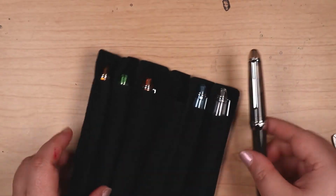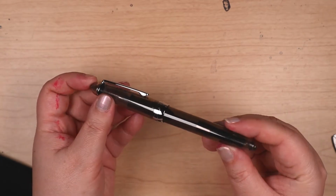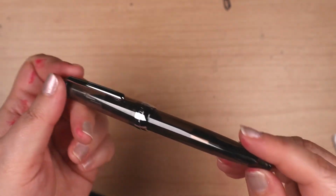Goodness. Wow. Okay, so this is kind of hard to see against there, so I'm going to do it this way. So, yeah. Yeah, you got ink fingers. Ink finger.